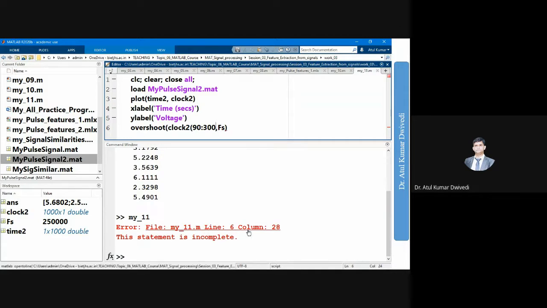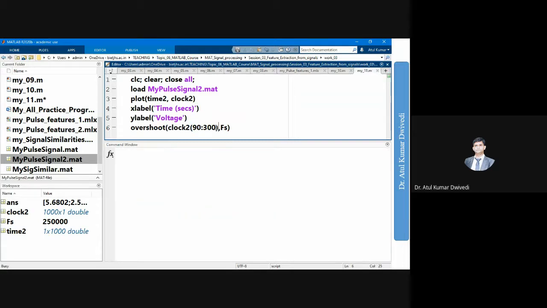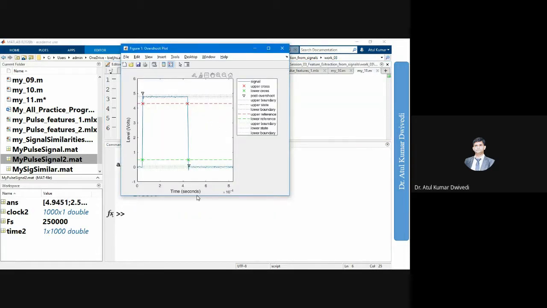Just a bracket. See here, this is the part of the waveform. Only a part of the waveform is selected where the overshoot is calculated.